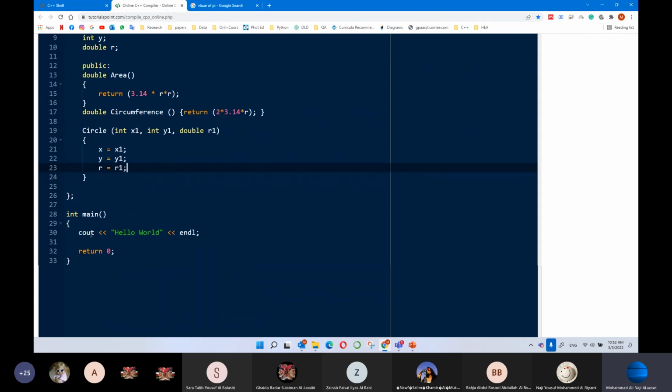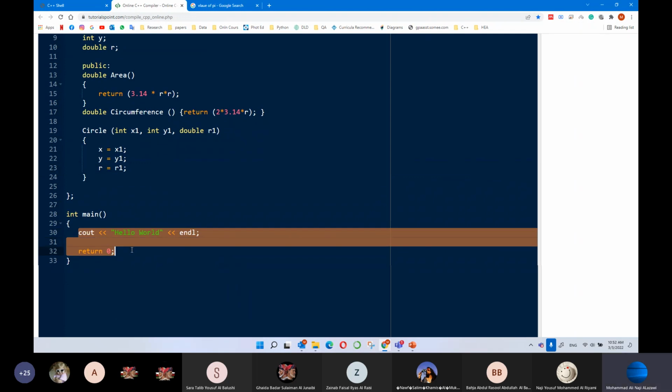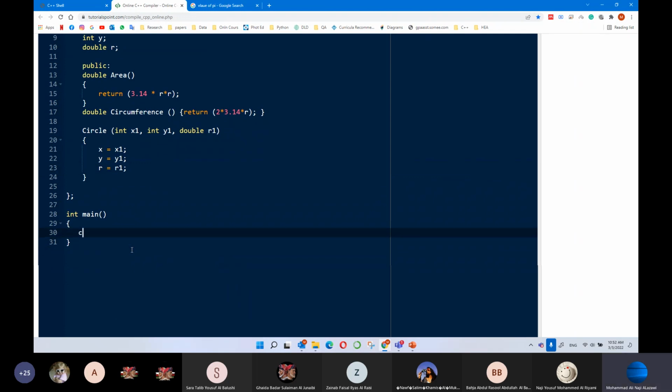Then in the main function, I'll define, for example, circle C1 equals circle of 3, 4, and 5. All right. Now I can take the area. Of course, double A1 equals C1 dot area.